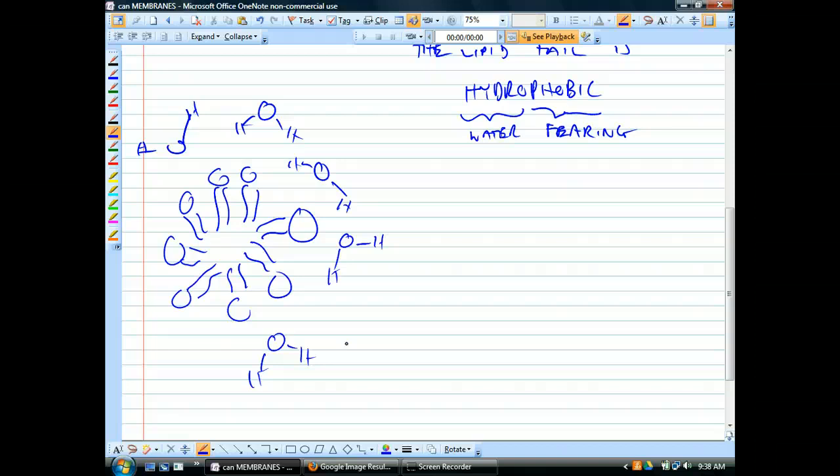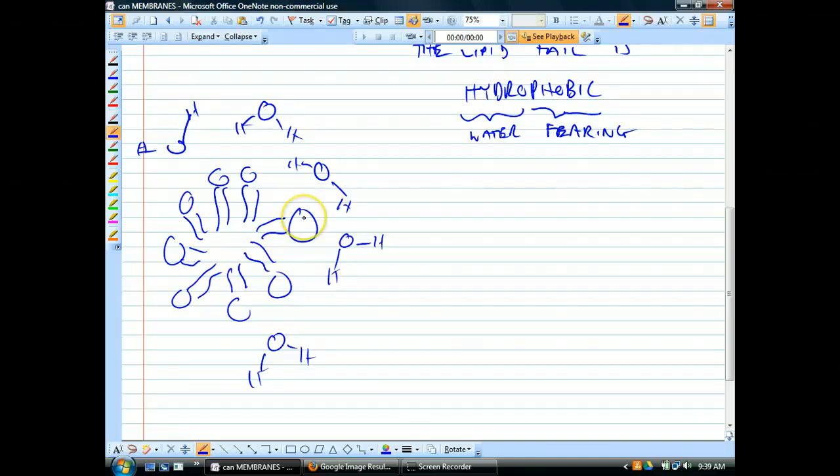Have you ever been excluded from a group because that group was so tight-knit, there just wasn't room for anybody else? That's what we're talking about here. Water is so tight-knit to itself that you can't get in there unless you also have a charge or you're polar. And so if you're in oil, you don't mix with water. You take your salad dressing bottle, you shake it up, it mixes real quick, and then it separates out again. The water is squeezing the oil out of itself and pushing it away. It goes up because the oil's less dense than water.